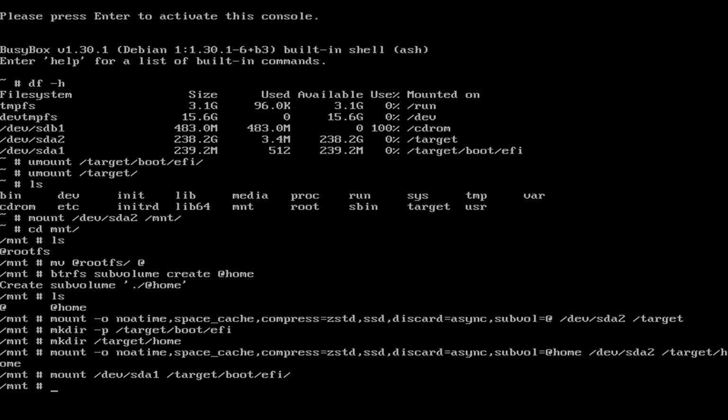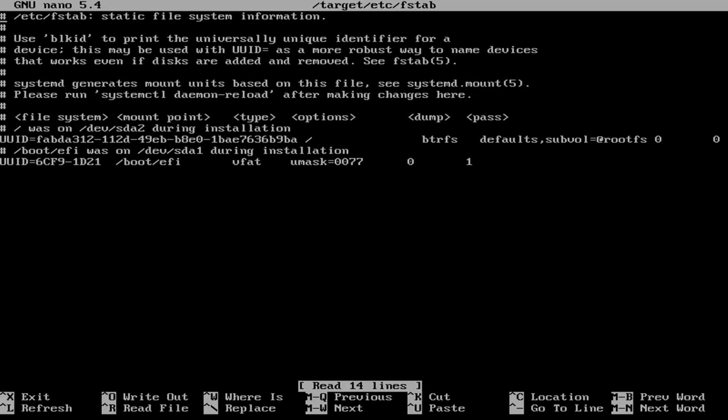All right. Now we need to actually change the fstab. That's something that Debian does not do without manual intervention. So nano /etc, and oh, sorry, it has to be /target. /target/etc/fstab. Okay. And what we're going to do is go down to this UUID, the very first one that's using BTRFS.